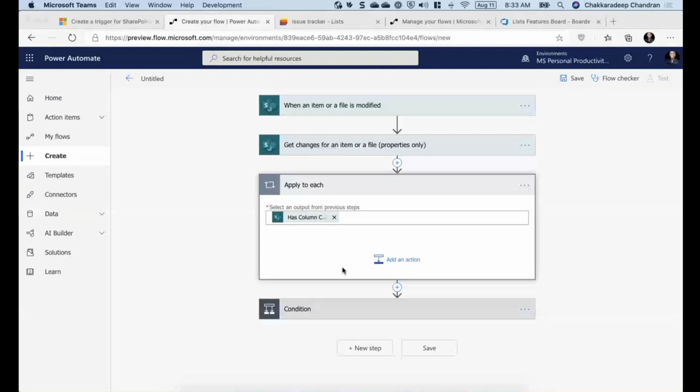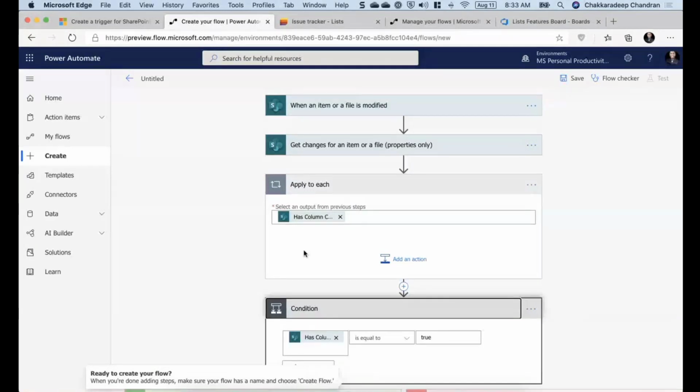For each and apply to each just brings my problem with low code and professional development. But users that are actually using the tool and don't have any experience on the professional development side will find apply to each much more soothing than for each. But it's just English strings at this point in time. But you can do apply to each and then go about understanding what those columns are and apply your business logic. So instead of just doing condition, you could also switch to a parallel loop now. So a lot of great options here.